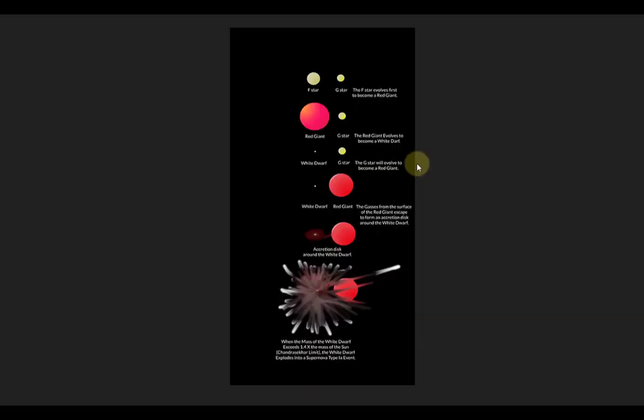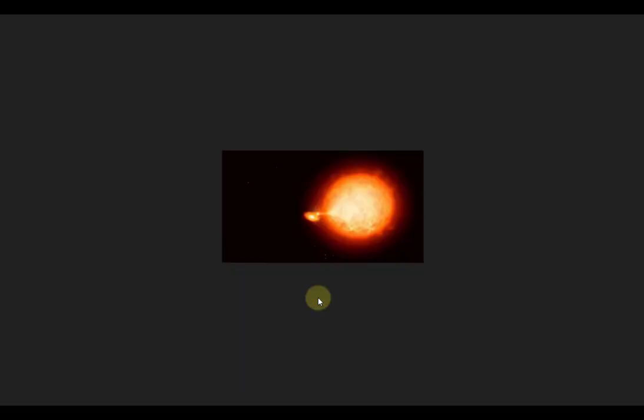Another object that is extremely useful for finding cosmological distances is supernova type 1a. Supernova type 1a is a white dwarf in a binary orbit with a red giant, and it goes supernova when the mass of the white dwarf increases beyond the Chandrasekhar limit, or 1.4 times the mass of the Sun. So we assume that the luminosity of all supernova type 1As to a certain limit are known values. And so if we know the luminosity, we can figure out what the distance is.